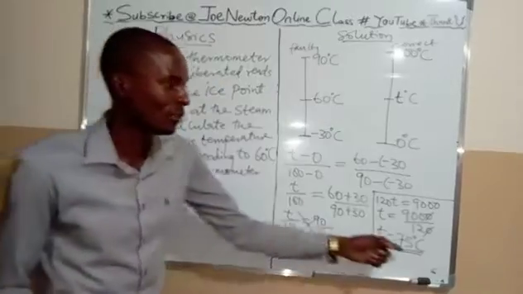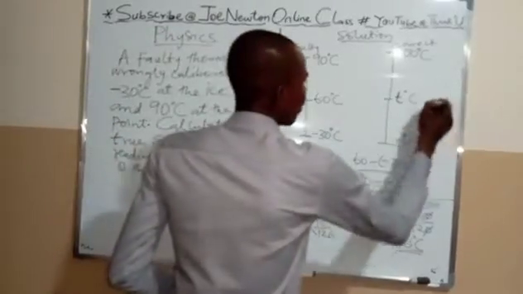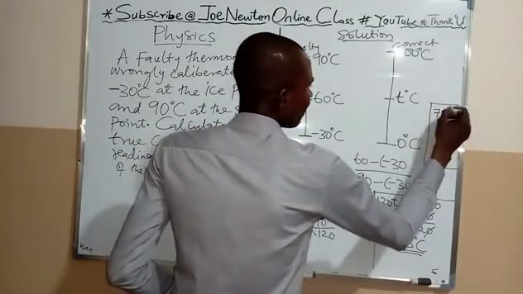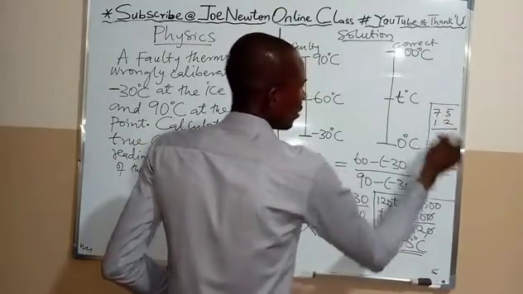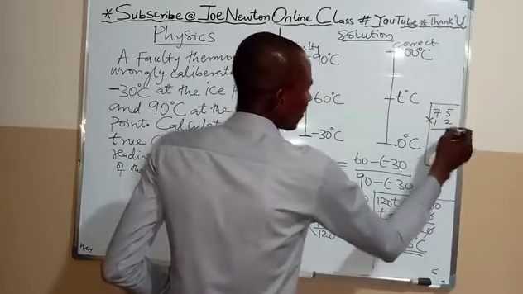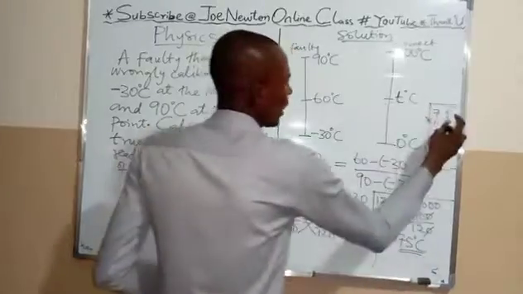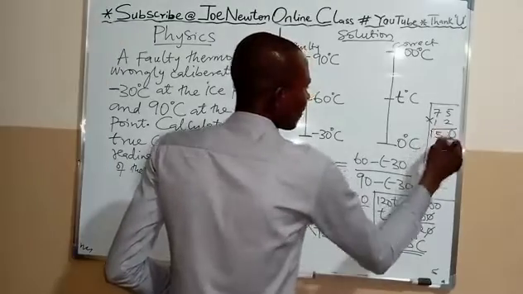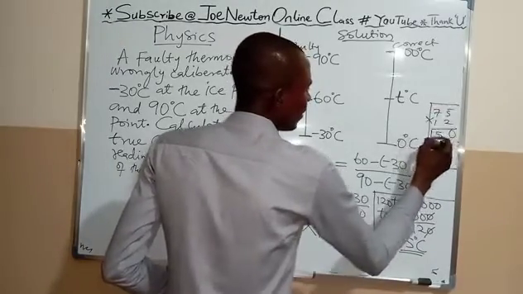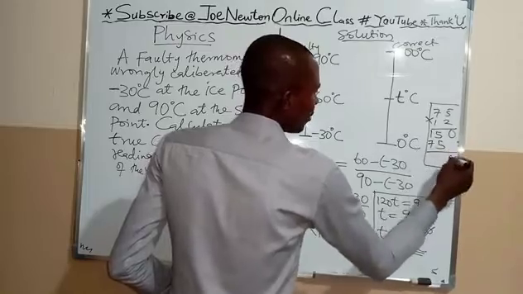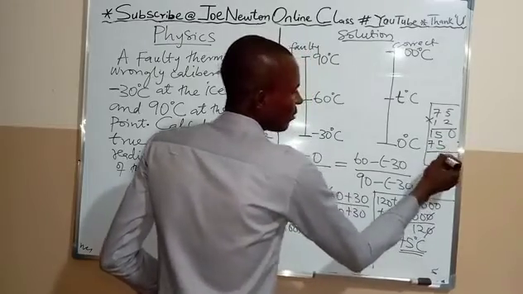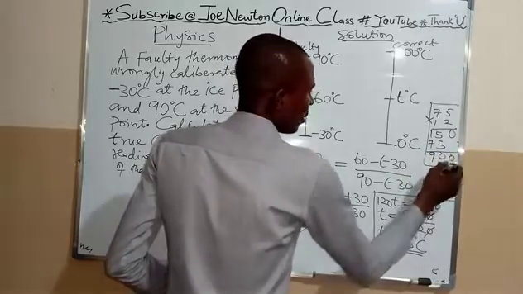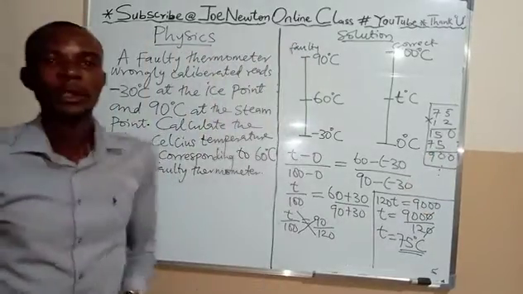You can check if it is true. Roughly here, if 75 times 12 will give us 900: 2 times 5 is 10, write 0, carry 1. 2 times 7 is 14, plus 1, 15. 1 times 5 is 5, 1 times 7 is 7, giving us 0. This is 10, you write 0, carry 1, put here 2, plus 7, 9. So that is it. I hope you enjoyed this.